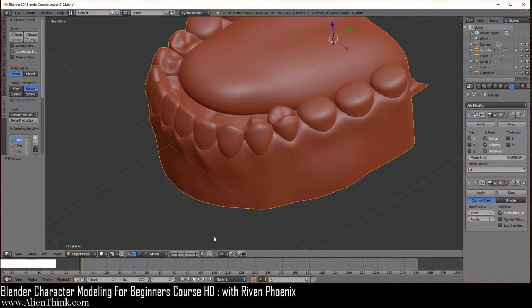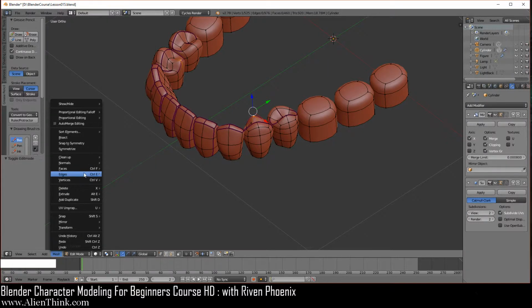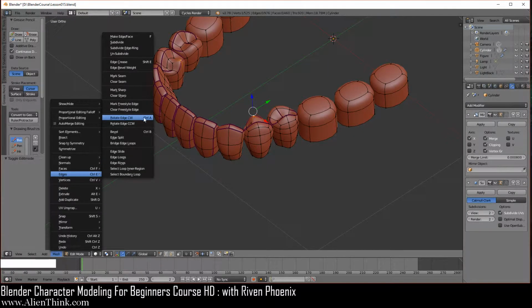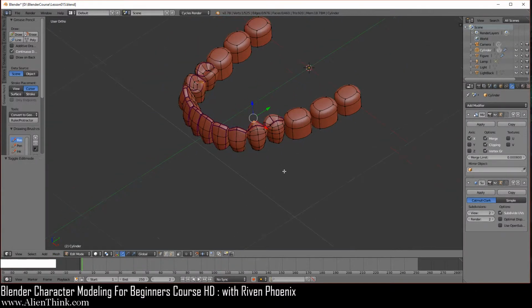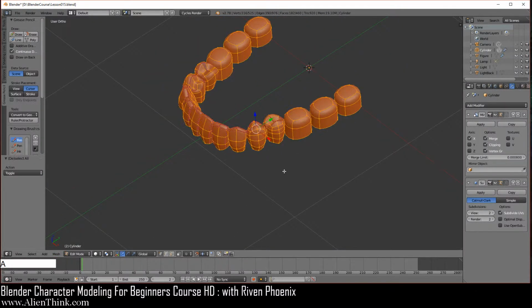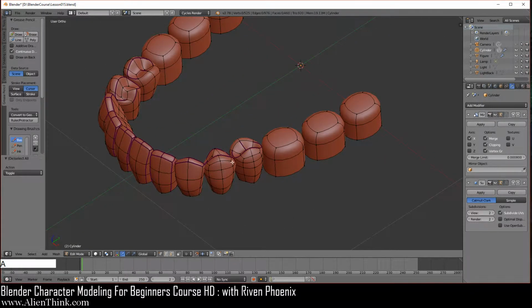Okay, so what we're going to do is go over here and make sure that your snapping is enabled and you're back on increment over here. You want to make sure that you're switched to global and you're back on median point. Here I'm just going to switch to edit mode over here under mesh, edges, and we're going to be using this shortcut key again, Control A, so make sure it's there. So here I'm just going to press A to deselect everything, A to select everything, and press the period key to home in on this, and A to deselect, okay?